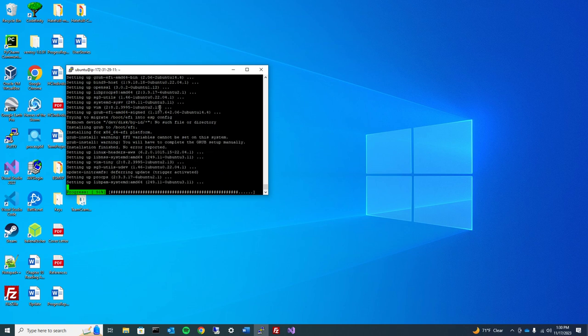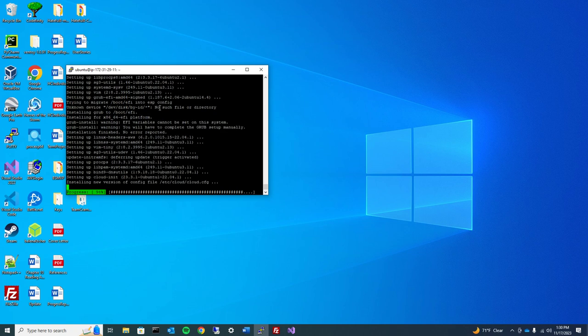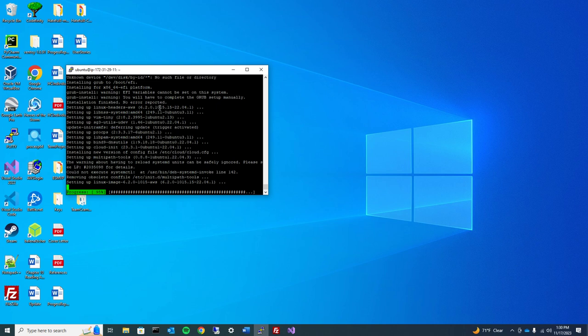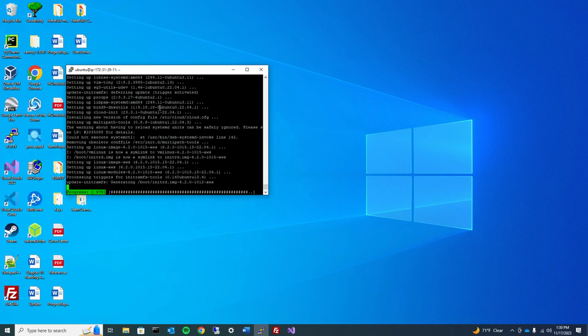And we're getting there. It might want us to reboot here. If it does, I'll just cut that part out and start fresh. But I think we might be able to get away without rebooting.